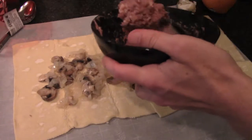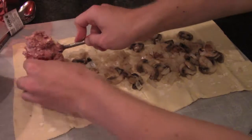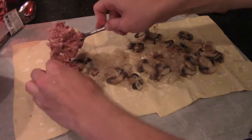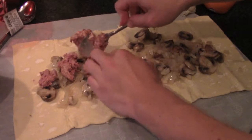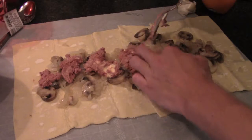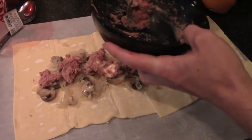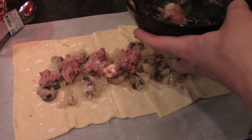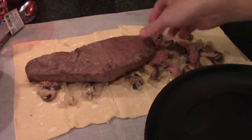Now on top, we got to add our liver pate and butter mixture. Maybe my butter could have been a little more softened. Again, this is a very crude beginner version. But it's going to taste delicious, I'm sure. Now lay your beef down on it.